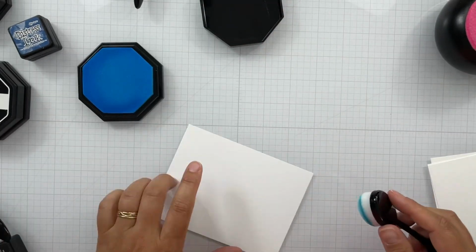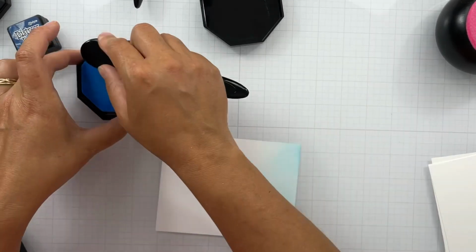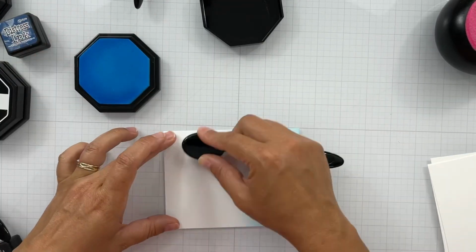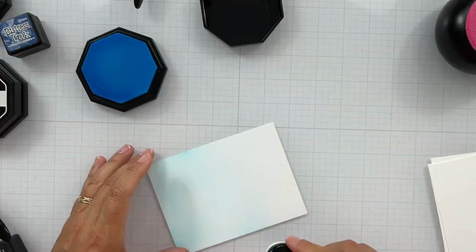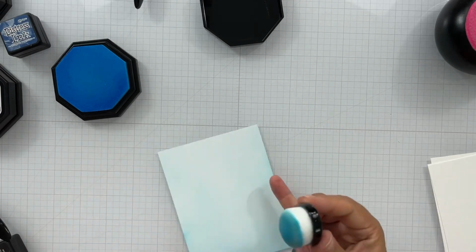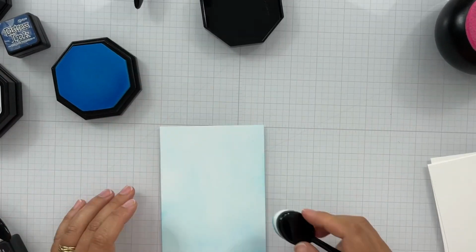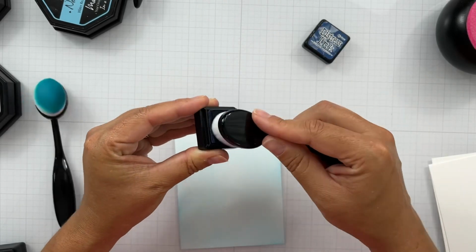Now, I'm using Neon Lights, but any light blue, think Broken China. You want just a nice soft blue to ink blend as your base layer. I'm trying to create a glowing night sky, so I'm really only using 3 colors to achieve that: a light blue, a dark blue, and a black. That's it. So whatever you have in your stash, it doesn't have to be Color Hive Inks. Distress Inks, as you can see, I've got one of those there, so you could use Broken China and the Chip Sapphire, and then I'm going to be using a little bit of Black Soot as my black ink as we go along. But as you see, I'm covering my entire panel with the Neon Lights, so your light blue.